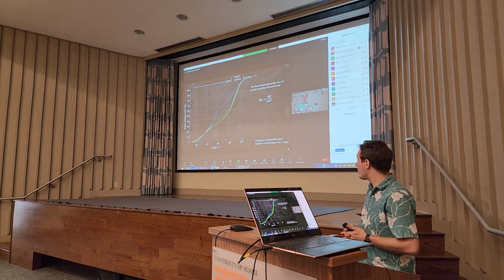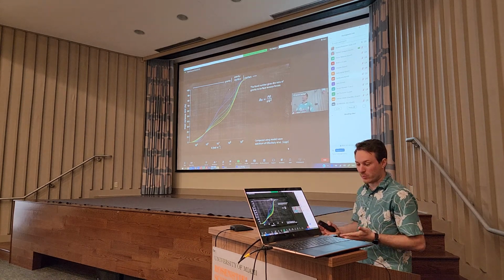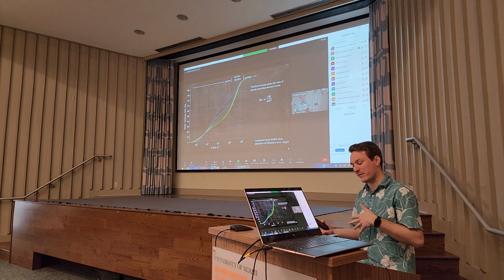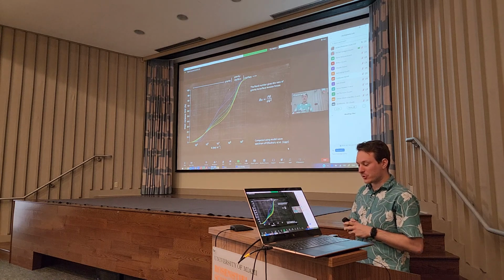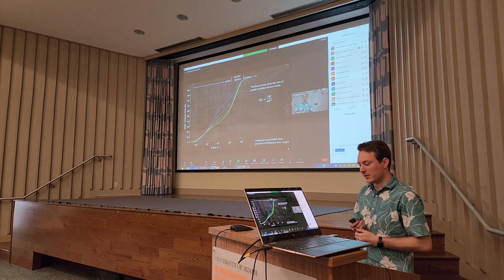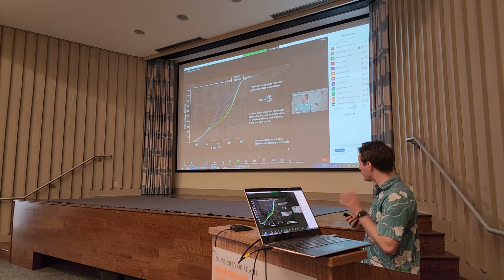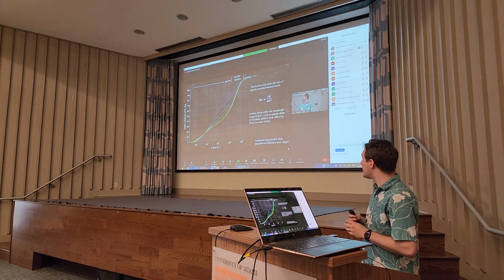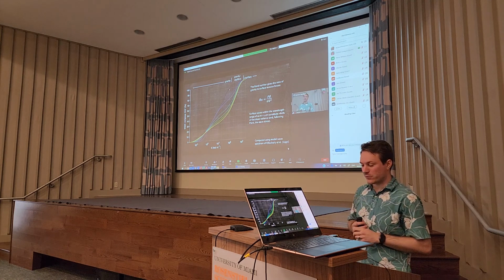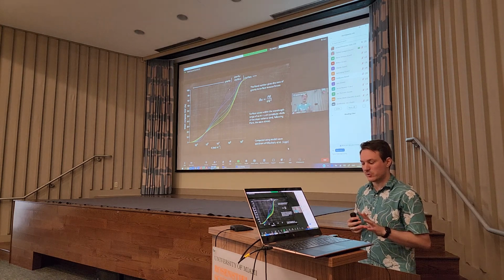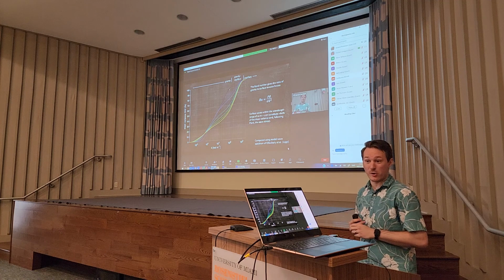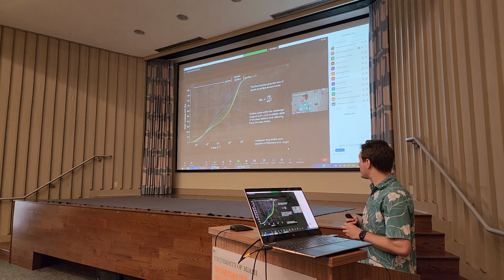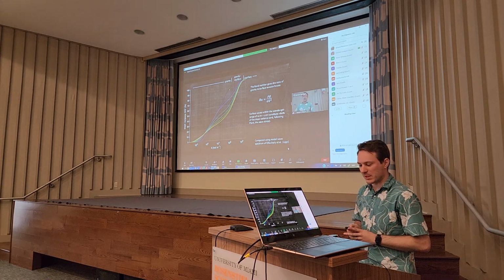There are scales where gravity and capillarity are both important. We call those gravity-capillary waves or capillary-gravity waves. And it turns out that if you really want to get a good handle on how this quantity varies with wind forcing, you have to characterize surface waves that are of scale 10 meters to 1 centimeter, which is a very tall order. And we'll get into why in a couple slides.